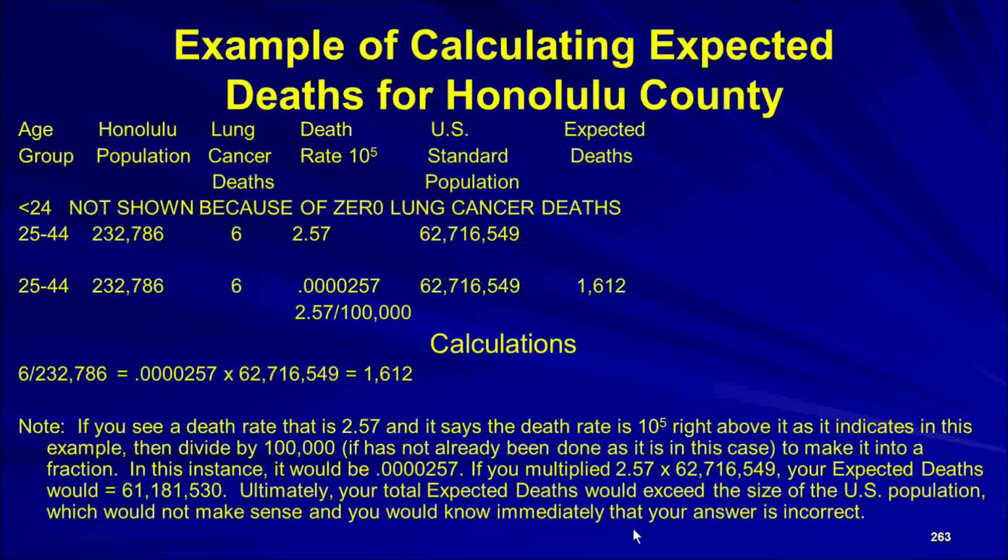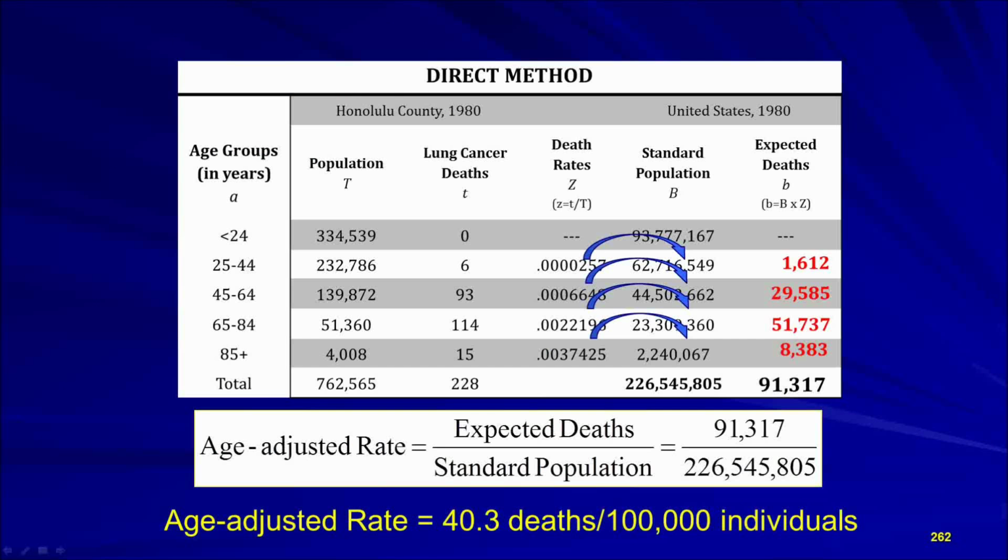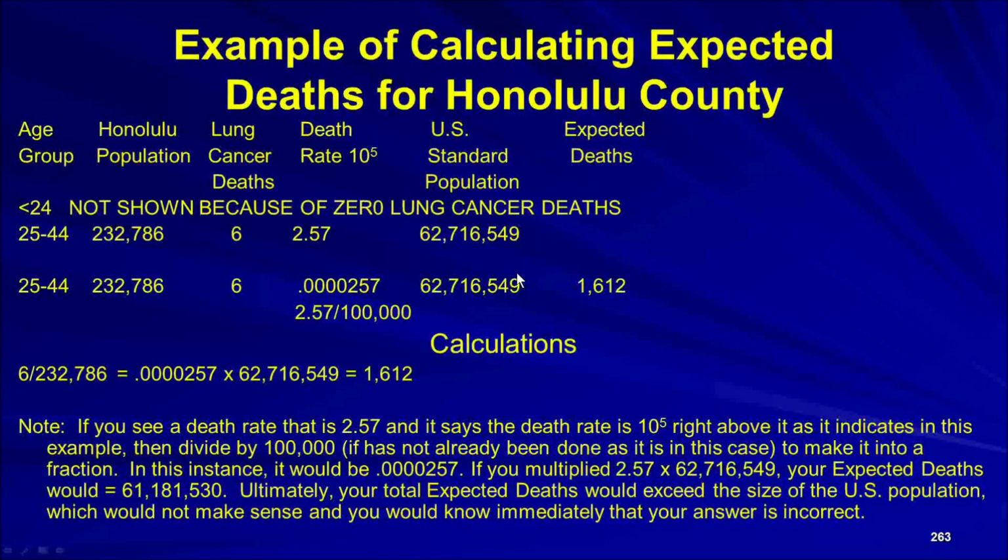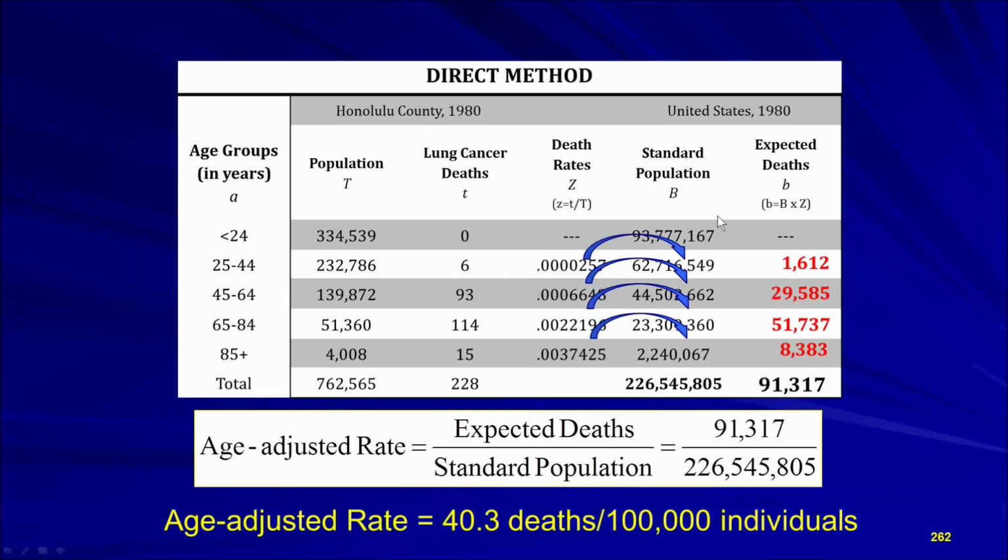Sometimes, now I'm going to go back a slide because I'm going to focus right here on this particular. I'm going to focus on the 25 to 44 age group, and I want to show you something, because what we always get is some fractionated number. And if you're not getting a fractionated number, you've got a problem, and I want to explain that to you and show it to you.